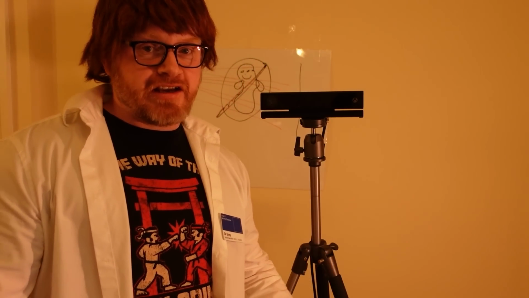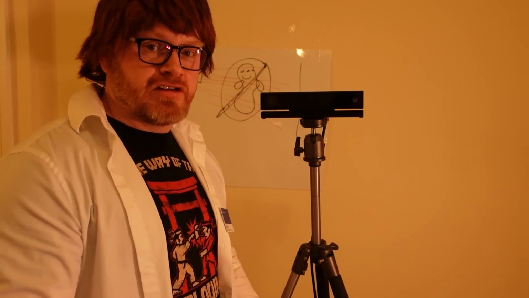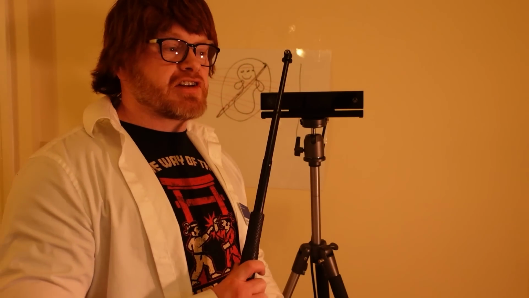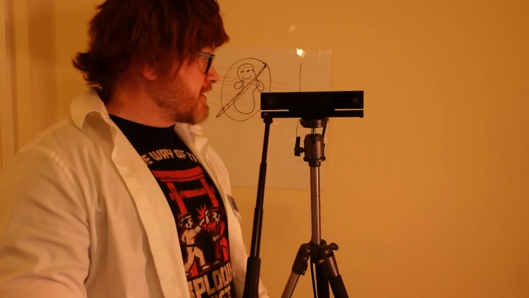So let's, for argument's sake, for science's sake, say ghosts are see-through. The camera, like we said in the diagram, has to be able to bounce IR light off that ghost in order to show a stick figure back in the depth sensor. Now, if ghosts are see-through, how does that happen? And it's not because they're on a different spectrum of light. As Dan has said before, if you could see it on the viewfinder, you would see it on the screen you're looking at. If the Kinect can see it, you can see it. So going on that logic, if ghosts are see-through, the Kinect camera cannot see it and will not bounce back a skeletal figure.